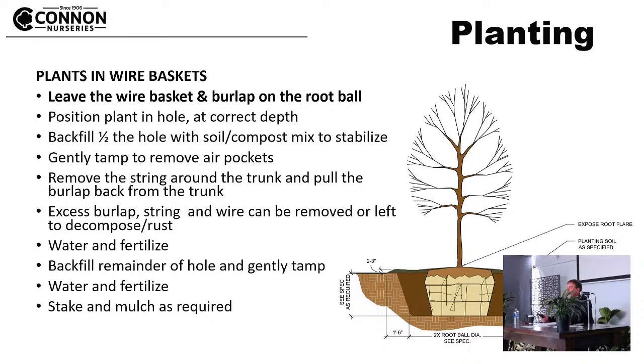Burlap is going to disappear within about a year. The wire basket's probably going to take 5 to 10 years to decompose or rust away. Not going to have any negative effect on your plants. Removing the wire baskets, of course, has all kinds of negative effects because, again, you're disturbing the roots, you're pulling away little root hairs, and you're slowing down the development and growth of the plant.